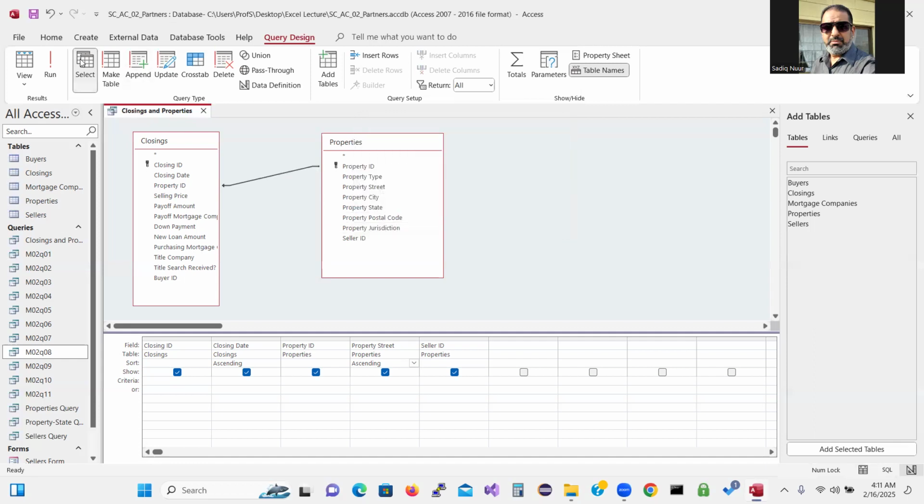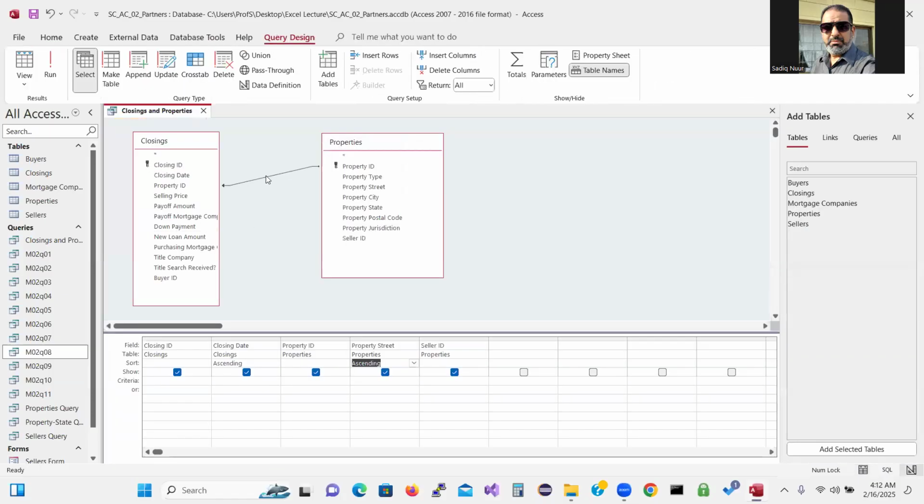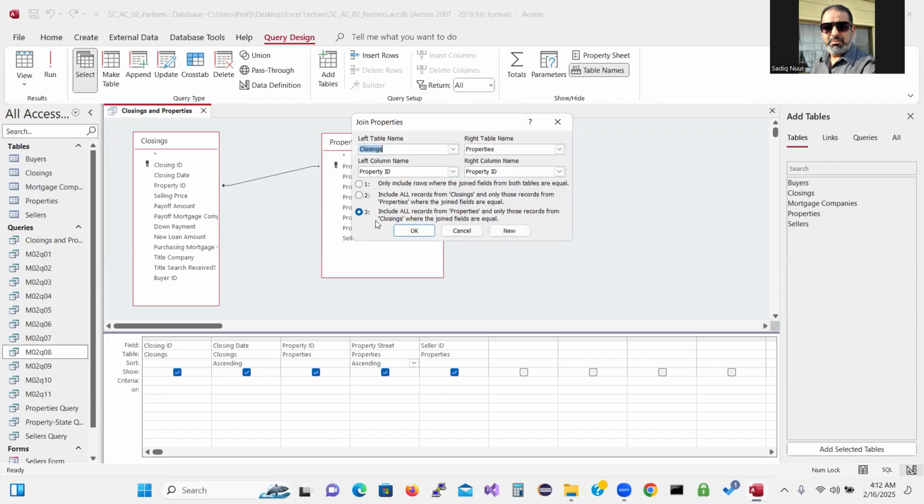Now let's say you see these two at the top here, they don't have a closing. That's why Access did not show us those with the first two options, right? But if you still want to see those records which don't have any information in the closings table, but still pull that information, you have to go to the join line properties and choose the third option. You will select this, right click, Join Properties, and then the third one, right?